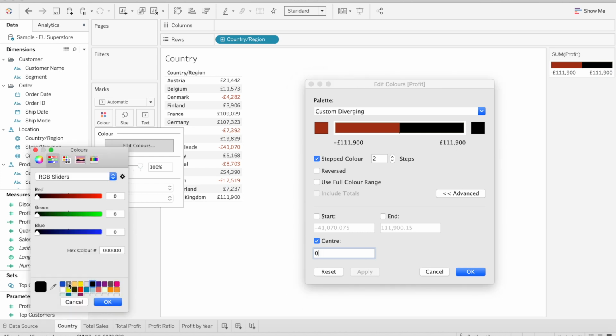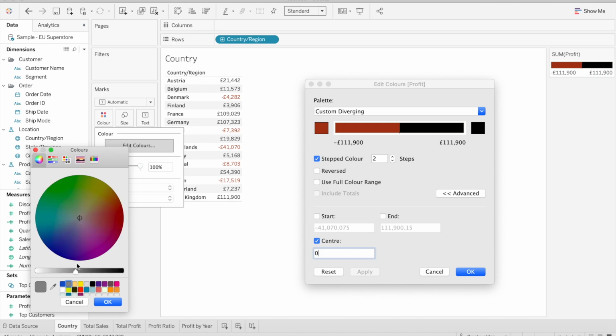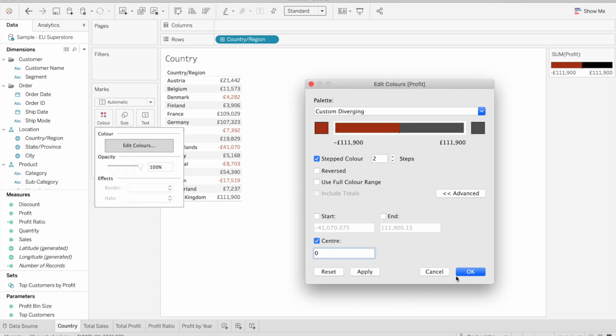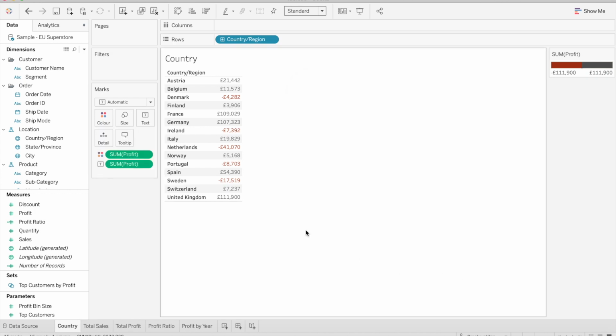Okay, so I actually think I prefer maybe not quite so black. Let's go for a dark gray, shall we? I think that's a bit too bright of a gray. So I'm going to change this a bit, make it a little bit darker, but not quite black. Let's see what that looks like. Yeah, I like that better. It's a slight difference. It differentiates this from the label text, so I think I quite like that. Okay, so that's great.